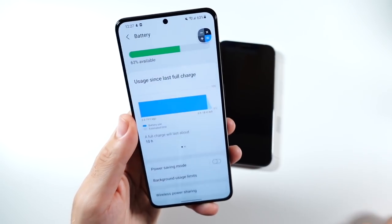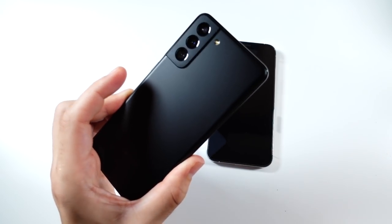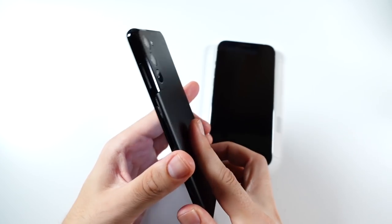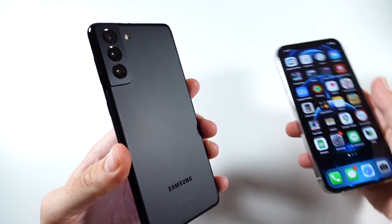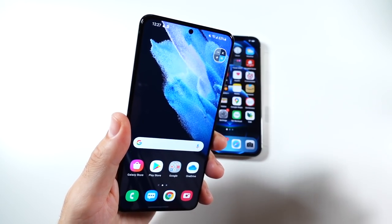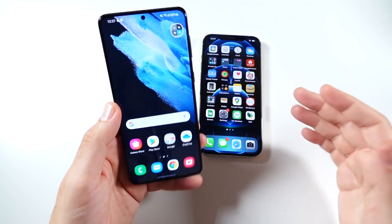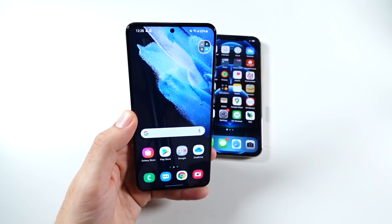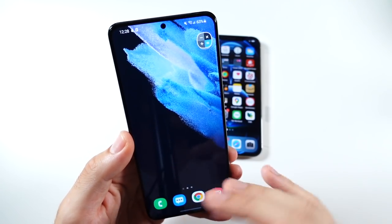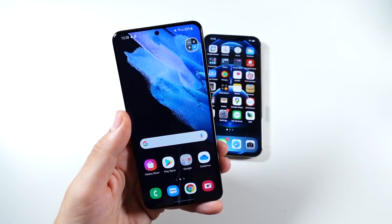Number eight is the battery size for Samsung devices. The Galaxy S21 Plus has a 4,800mAh battery; the Galaxy S21 Ultra has a 5,000mAh battery — and look at how thin that device still is. Now they did have battery issues with a previous Note device, the Note 7, and had to recall it. However, they fixed that with rigorous testing, and now the batteries hold up just fine — no issues with phones catching fire anymore. These batteries are much larger than most you'll find in iPhone devices, and it just lasts a bit longer and usually has better battery life than the iPhone.